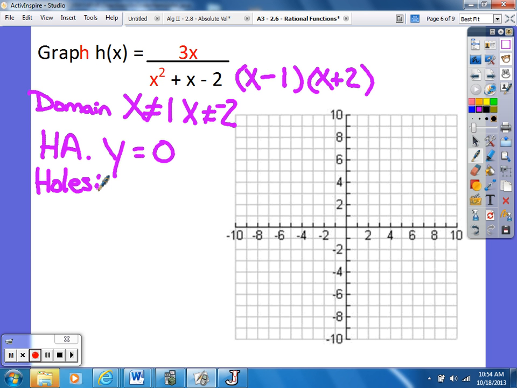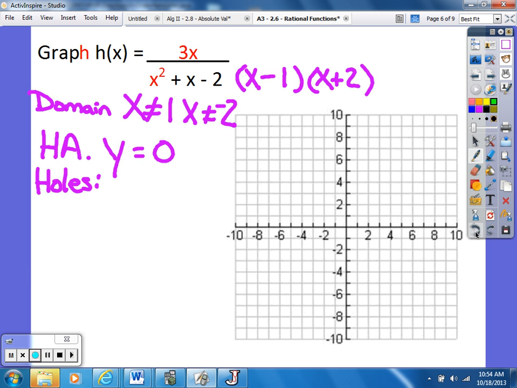Let me give you an example here, real quick, in which there would be a hole if I add one more thing in. Okay? So I'm going to change the color so that we know to erase green here in a minute. But if this had also been x minus 1, x plus 2, and x, then I would have a hole at x equals 0, because that's on top and bottom then. That make sense? Okay, when it's the same thing, if I set that top equal to 0, what does x equal? 0. And if I set this equal to 0, that's also 0. So that would make a hole right there.